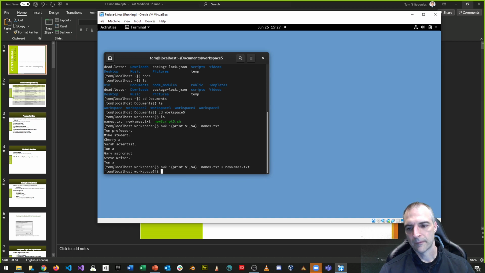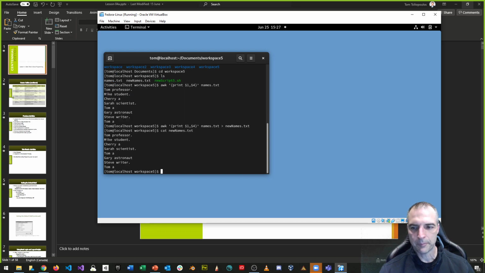If I cat new names.text, it can pipe it into somewhere else where you can save the output, save your results into a formatted report if you want to search for and replace certain things and so on. And again, I think it's really, really powerful, and there are many, many other kinds of commands.